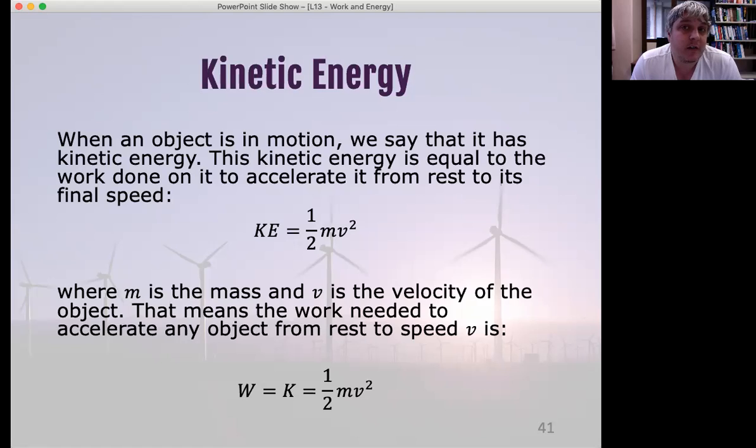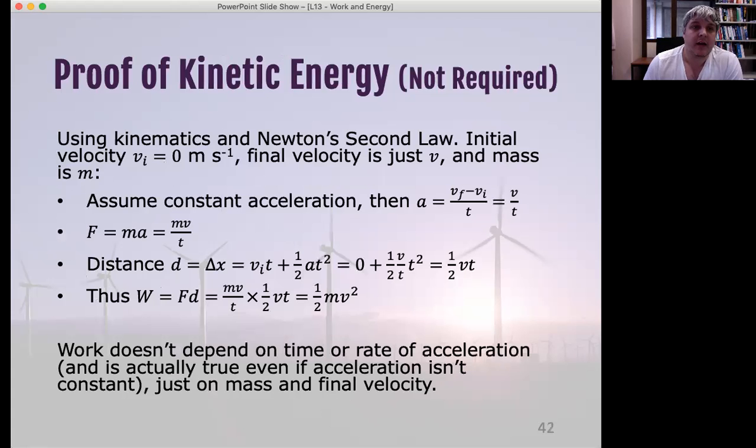Therefore, we've just said that the work needed to accelerate it is that kinetic energy. So the work needed to accelerate an object from rest to a speed v is also going to be half mv squared. You are allowed to just look at this formula and memorize it. Many people have already seen this and they're already familiar with it. You are allowed to just memorize it if you want. However, I do have a proof here, which you don't need to memorize, but you can certainly follow it along, and it doesn't hurt to do so.